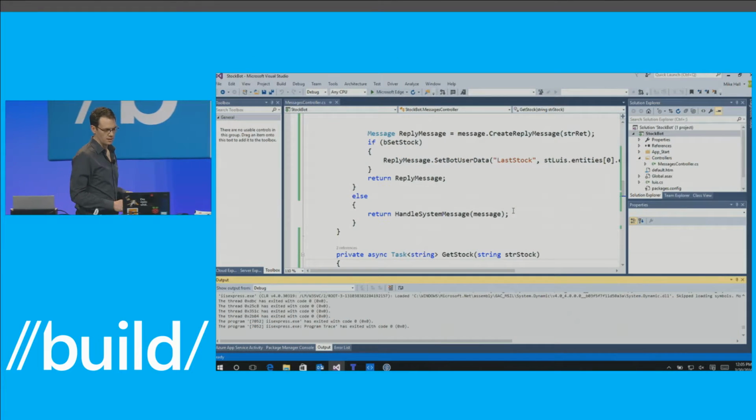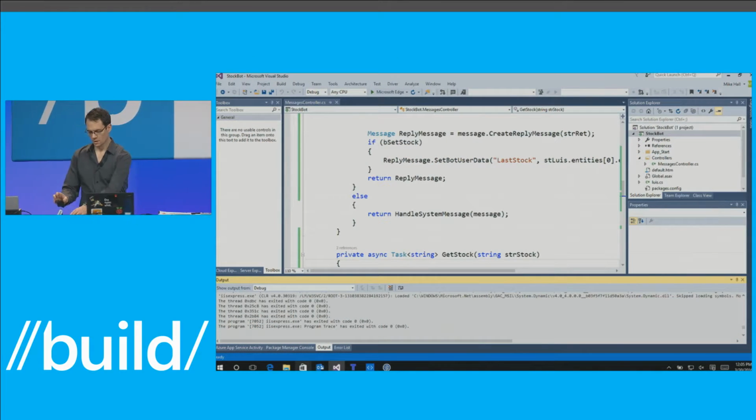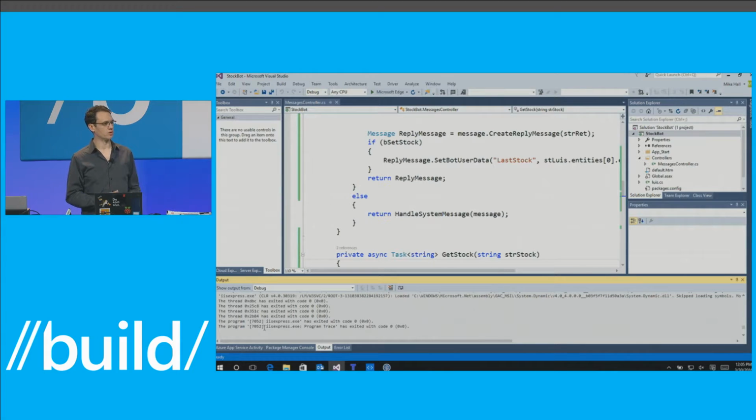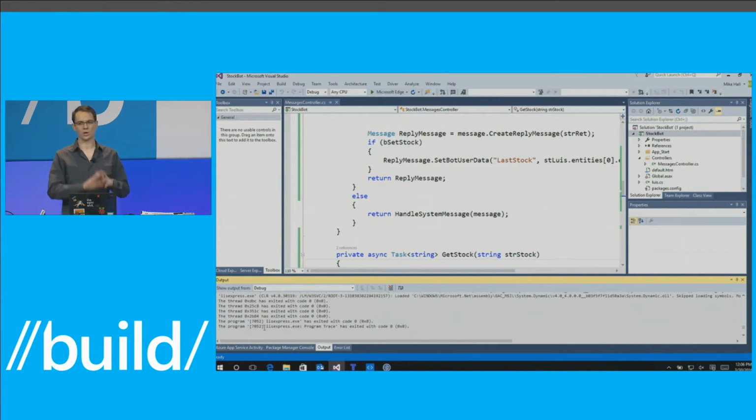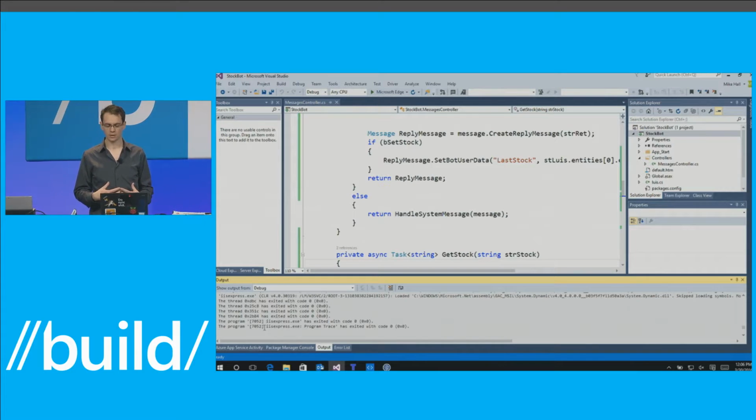Perfect. Now, the Microsoft Bot Framework is an open platform, and it's a system that allows you to bring your own tools, bring your own bot, bring your own really whatever you like, and we have other tools and resources that can be integrated so that you can build a complete bot. And if you have your own hosting already, you can use your own hosting. If you want to host your bot on AWS or in your own data center or in Azure, all of those are okay. All we need is the endpoint.